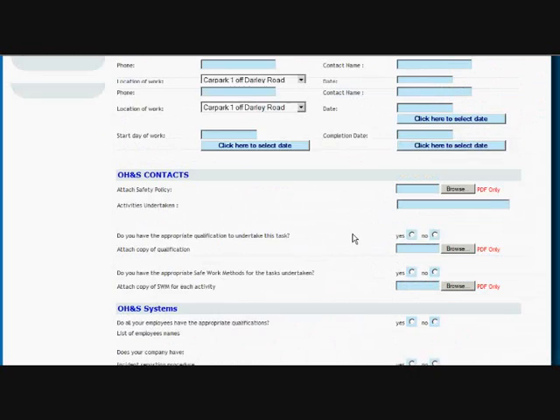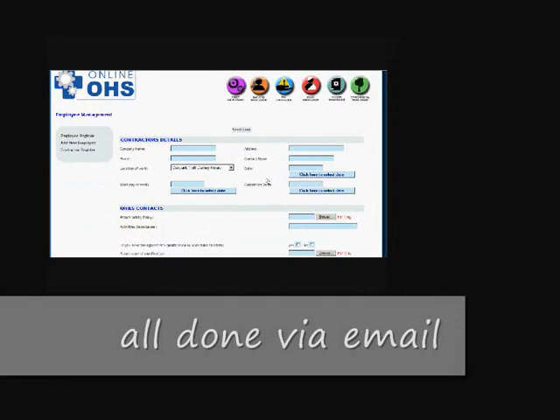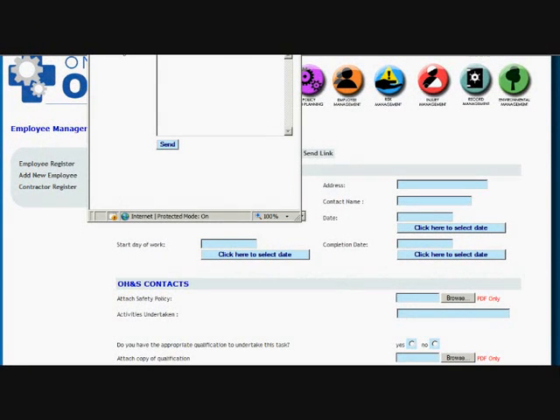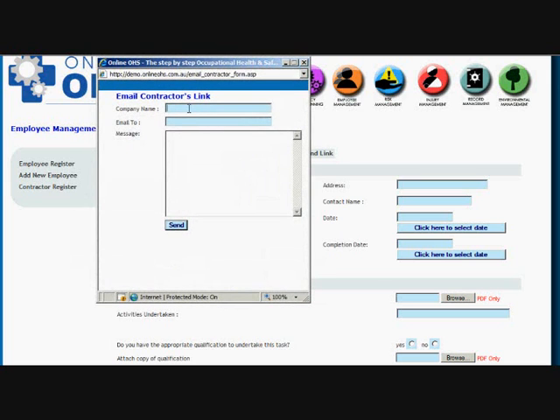So basically, how do we send this form to the contractor to do? It's very, very easy. If we hit the send link button at the top, it'll bring up the pop-up box, and we'll just go, we're going to use Phil's, or we'll go Joe's Electrical. We can type in Joe's email address, so we'll just fill it in as Online OHS.com.au.